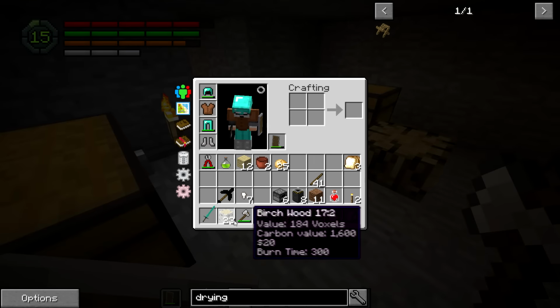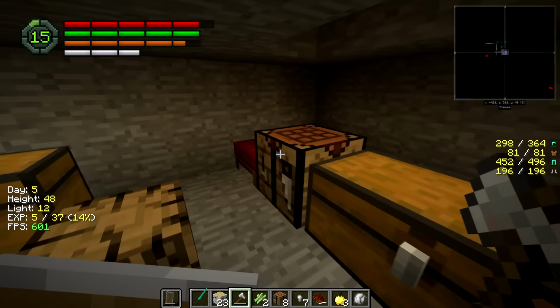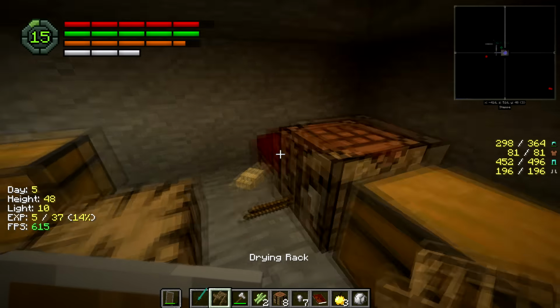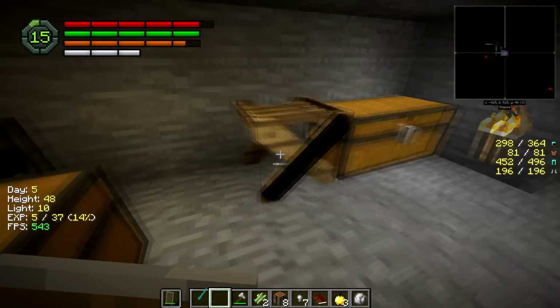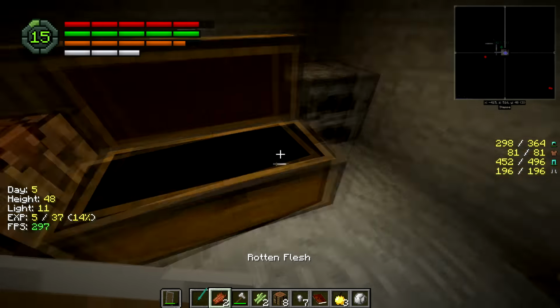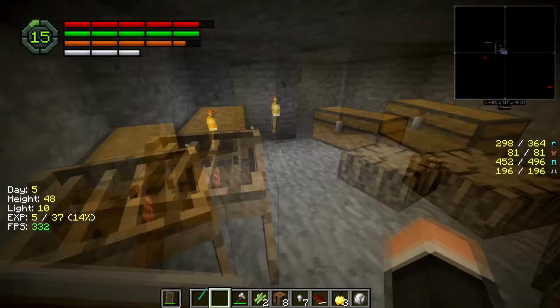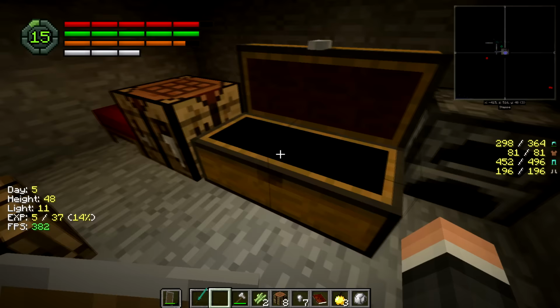There we go. We have enough for that. And we were just making the drying rack, right? So we just do that. We'll take one of those. And we'll actually throw that right down. We'll just throw it there. Grab some of this. Oh, you can dry four at once. There we go. That's pretty cool.